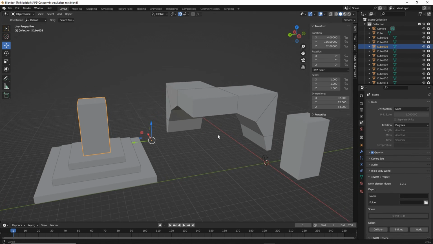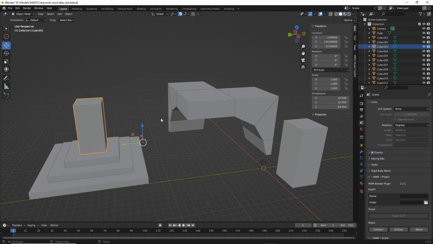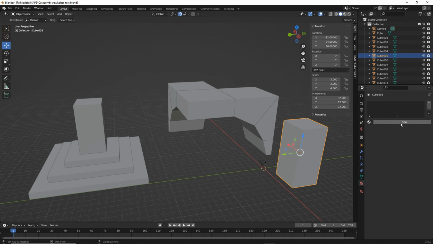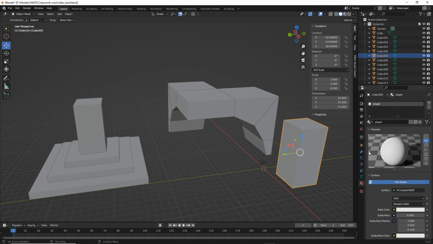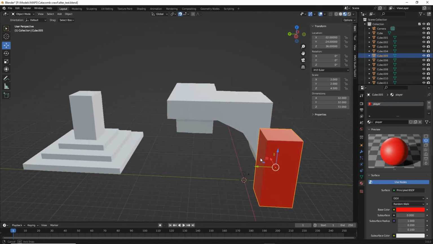So what we can do once we've got all of this, for clarity, for the ease of working in Blender, we can assign materials. So let's select the player character first, materials, and for this, generally speaking, click on new, let's call this player, preview, change the color, and of course we need to be in material preview to actually see the material colors.